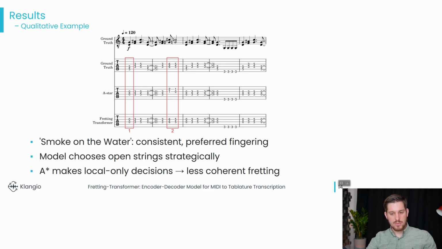And also when you look at box number 1, you see that although the Fretting Transformer results differ from the ground truth, some may argue that the results from our Fretting Transformer are more playable than the ground truth. Which is one of the main problems that we have with this task, that there's more than one possible solution, and maybe a loss which also takes into account the playability would be an interesting extension.